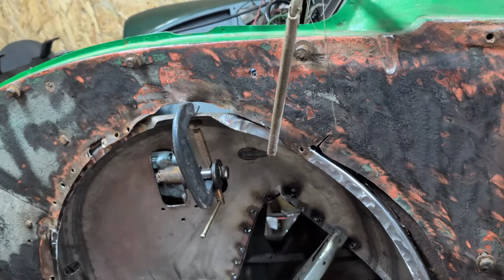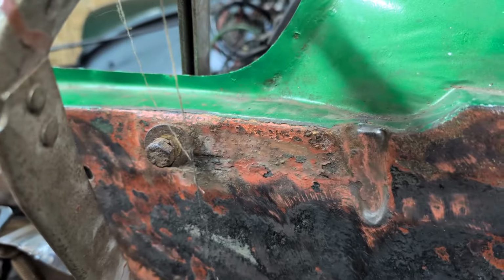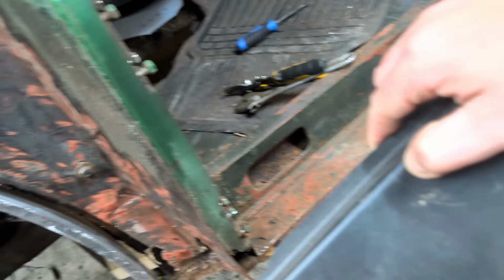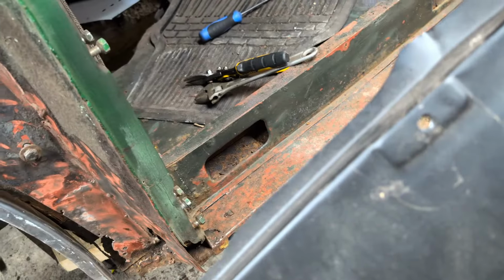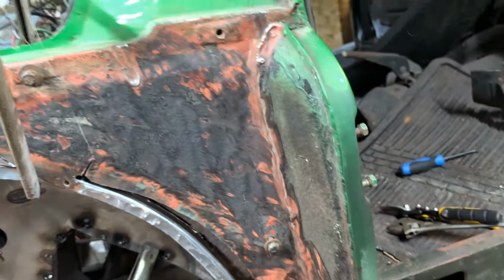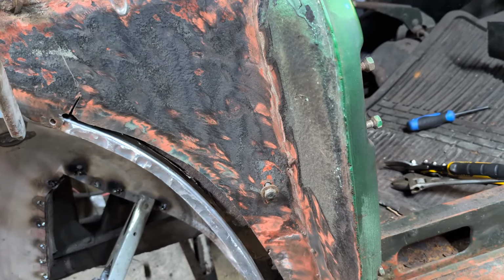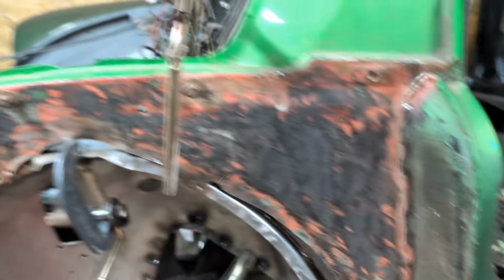So yeah. And if I go to the left-hand side of that bolt, you can see where the pressing is, basically here on the new piece. It's what I did last time on the other side, and it worked out great. And I used this as the line. What I actually did, I sort of put a screwdriver through. Anyway, you'll see what I'll do. Anyway, so that's the plan.